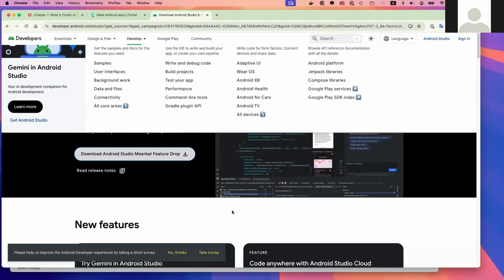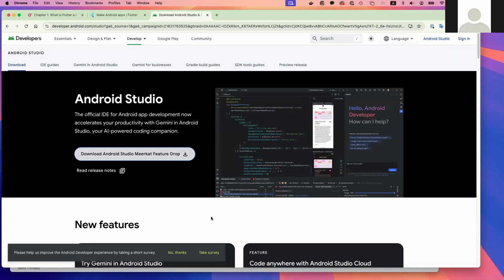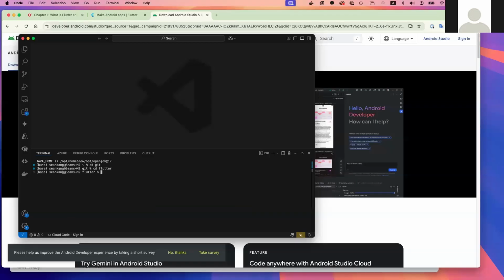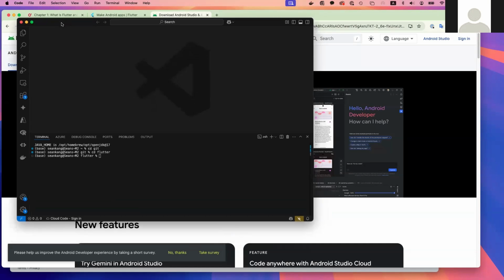All right, that will primarily be the first part of this lecture. After we have everything set up, I will show you the first thing that we want to be able to do. After we have Android Studio, Visual Studio, and the Flutter toolkit installed, you will see links in this lecture to the other video lectures on getting Flutter and Android Studio installed on your computer.